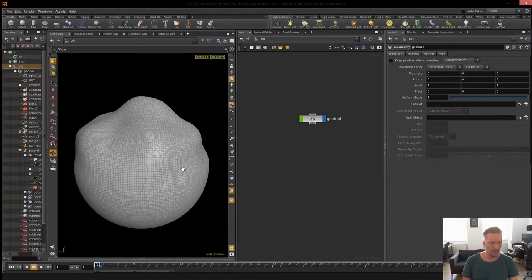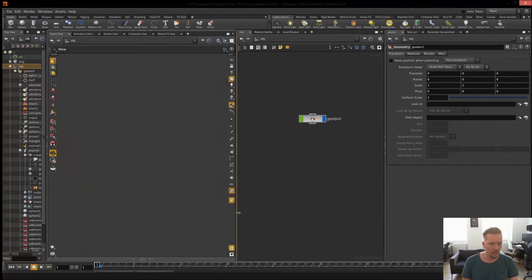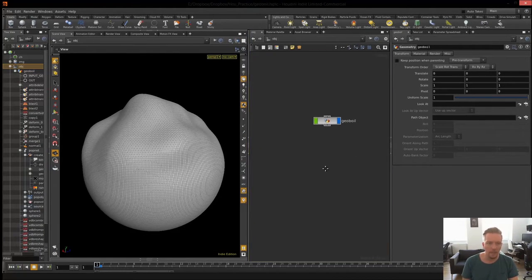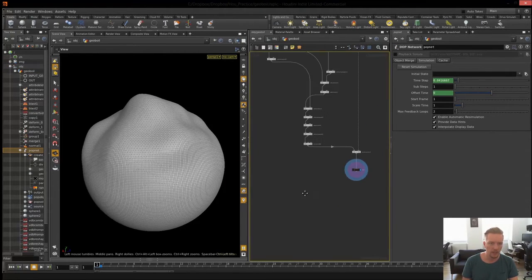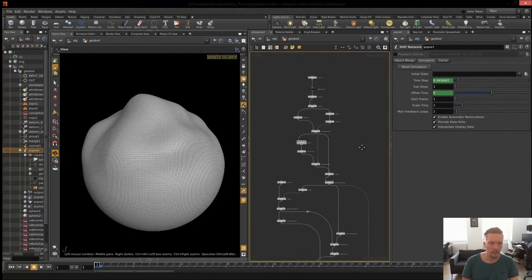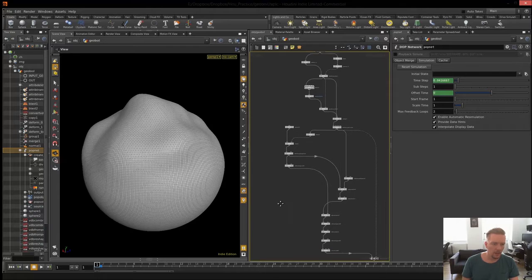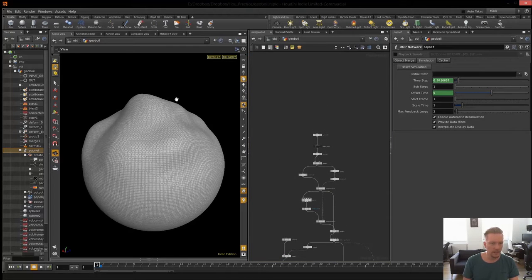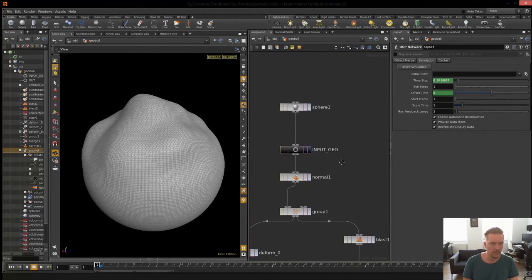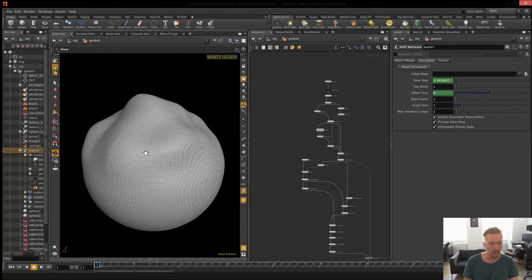So I built this setup here, which looks kind of weird right now, like a chewing gum. And basically this GeoBoil setup which I built looks like this. So it's quite a node tree, but not too bad and not too big. And what it does is it takes some geometry, in that case a simple sphere, and based on some rules there's a selection.